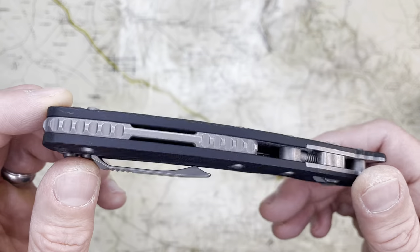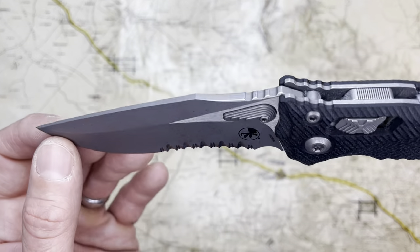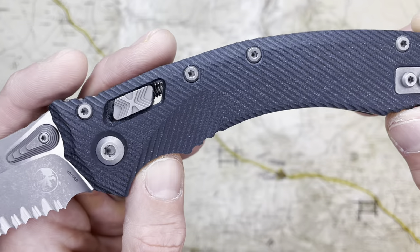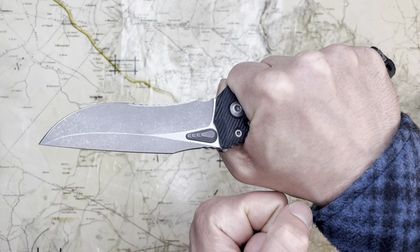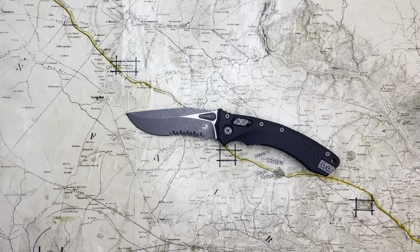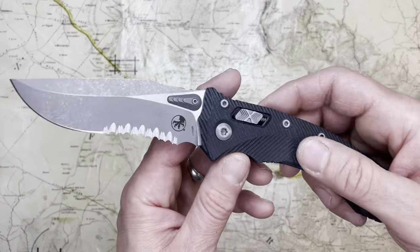So far, fortunately or unfortunately, I've only opened boxes with this — and that's all I ever hoped to open with it, though it'd be great to do other work. I have no doubt it will handle whatever I need it to. But I don't use my knives that much because I don't really have a lifestyle that requires it. When I do take a knife out to bang around outside, it's usually not something sweet like this — it's usually a Cold Steel or something I've already thrashed. But hey, it's my collection. I love the way this fits in hand. It's a big knife, but it doesn't feel big. It's like the MK Ultra — a big knife that doesn't feel big, carries small, and is thin. The Amphibian is the same — a little bit larger, but it carries really lightly.